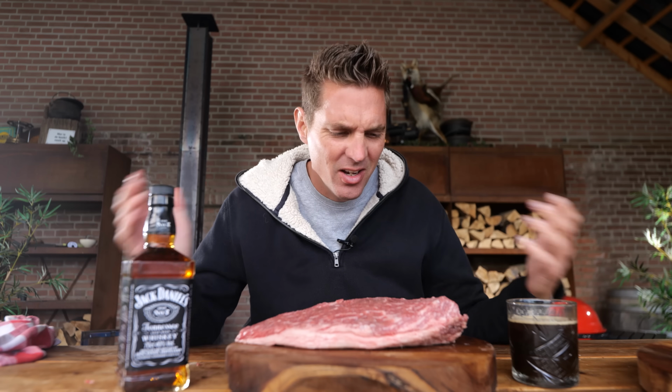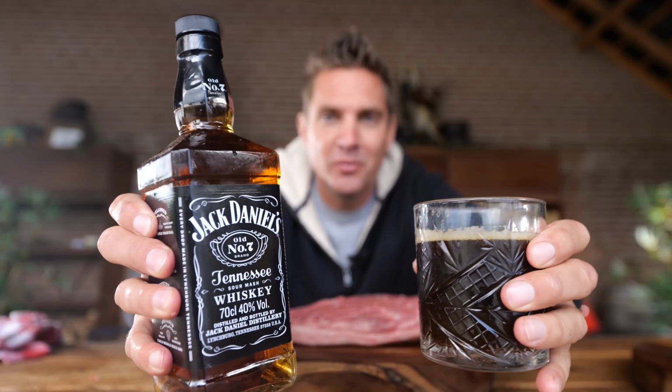So what I want to do with this special cut is give it the flavors of whiskey and coffee. Now you might think, marinating a picanha with whiskey and coffee, are you insane? Just drink the whiskey, drink the coffee and eat the picanha. I understand that thought. And I did that. I've been there, I've done that, but it's getting a little old for me. So I want to mix it up and see if we can bring these together and make something delicious.